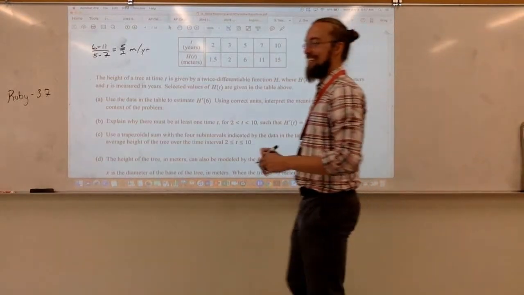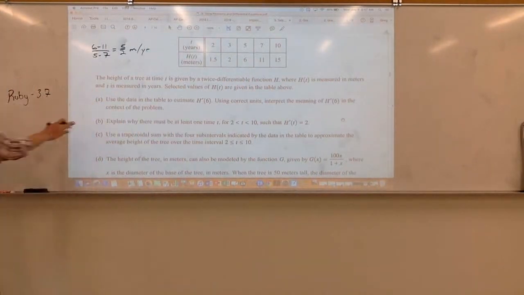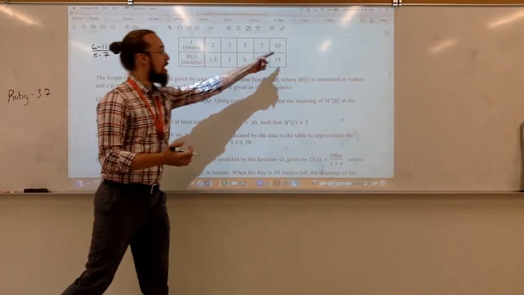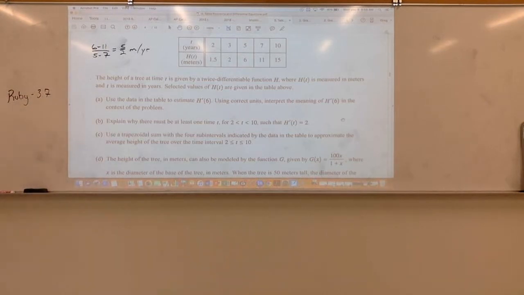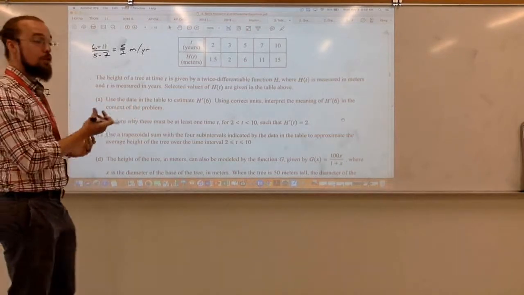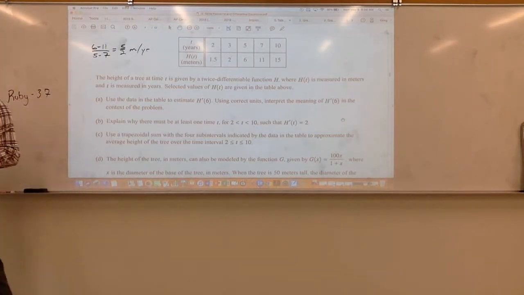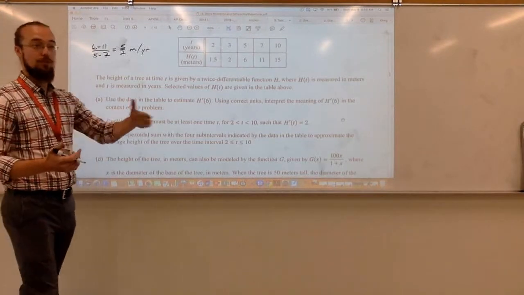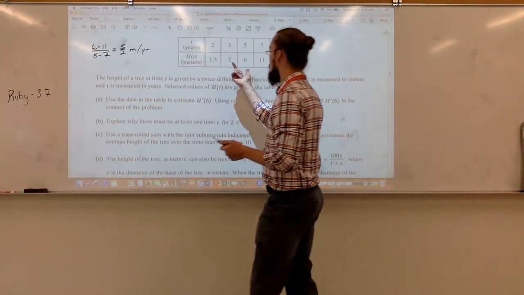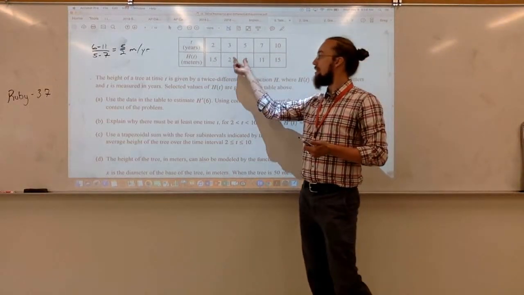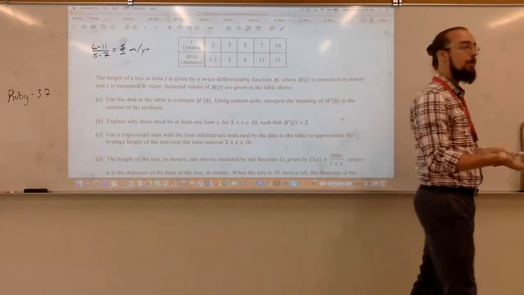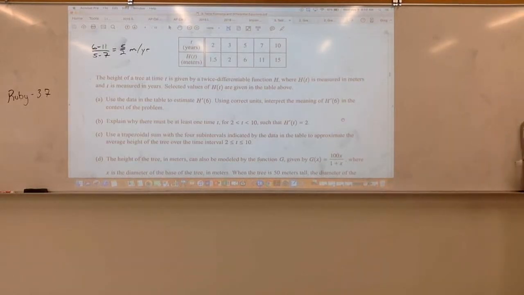Alright, so we know that part B has to deal with the mean value theorem. But if I look at my endpoints between 2 and 10, I definitely do not get a slope of 2. So all I'm trying to do is find 2 points where the slope between them is 2. They're telling me this is true. Figure out why. Well, if I start trying points, I end up finding that between these 2 coordinate points, between 3 and 5, I would get a slope of 2.